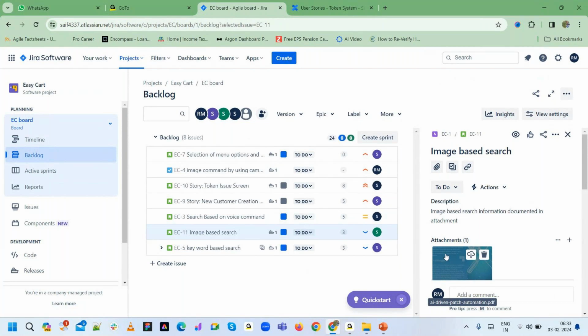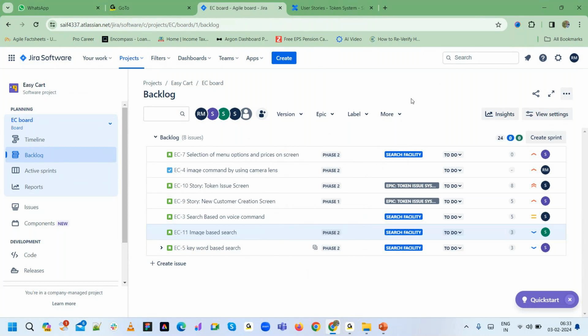So, just make me understand what's the difference between Jira and Confluence. Sai, wait. Jira we never learned anything, right? See, Jira we just started. What I made you learn is only to create some stories randomly. That's it. We never learned anything. We have to learn a lot about Jira, right?